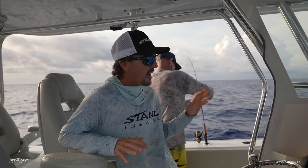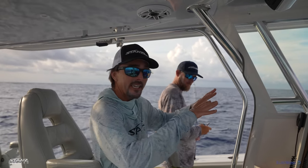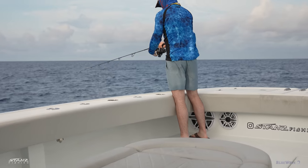It looks nice now. There's a lot of rain, a big mass of weather coming. Sometimes you get lucky and it avoids it, but it could hit us later on. But we're going to drop these jigs down, try to get some tunas to start the day, and go from there.